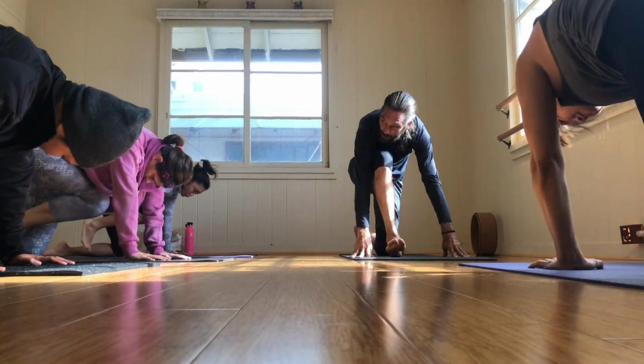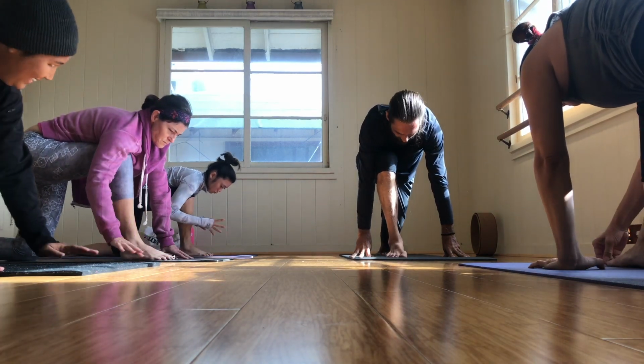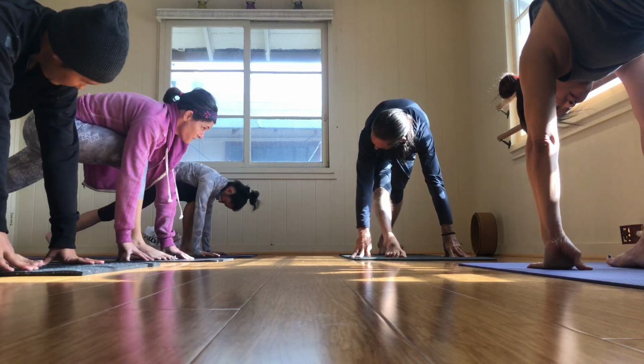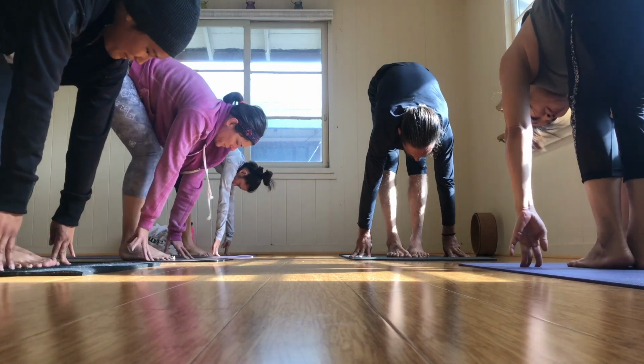Set the right foot down between the hands. You can just kick that thing out of the way. Ninja with the block, that's right. Inhale, come up on the left toes, which means you can jump over it. And exhale, step the left foot up to meet the right for sun.